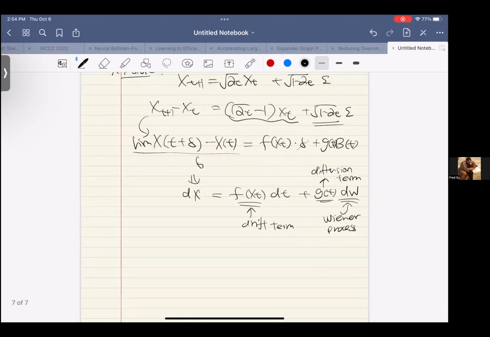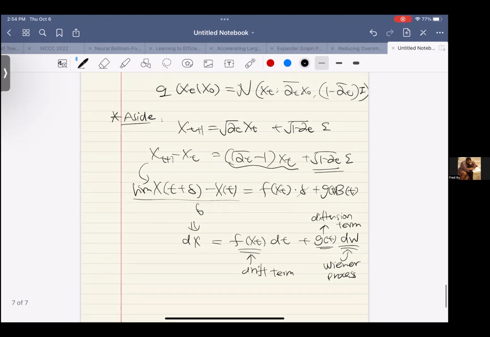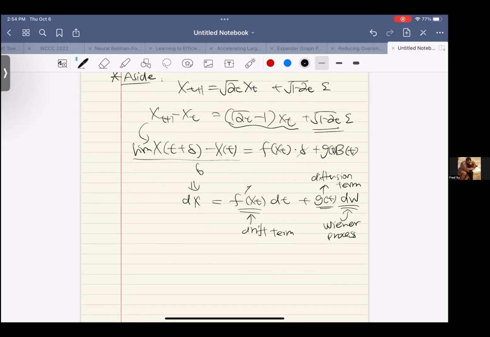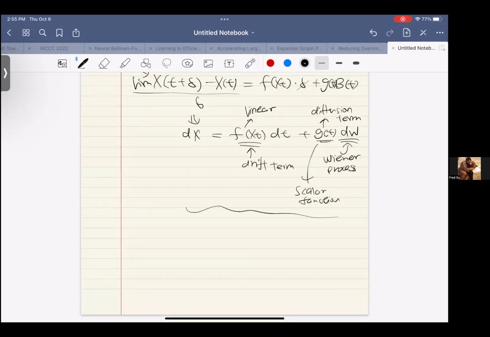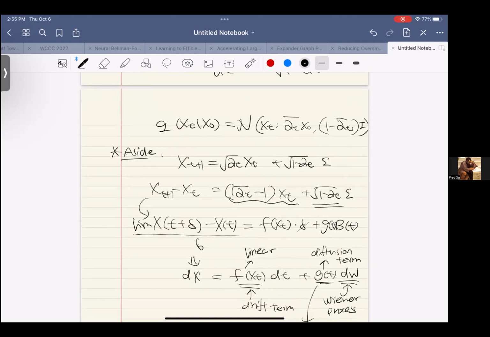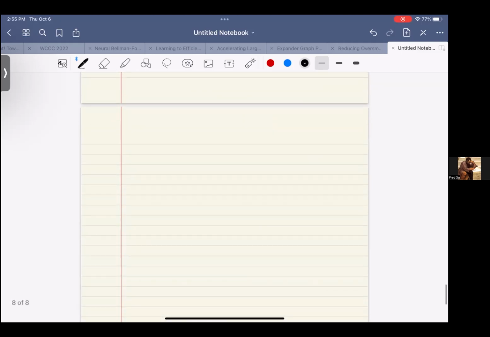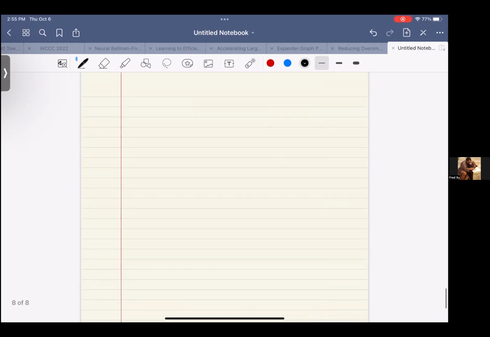This is what happens when you try to make the discrete Markov chain continuous. In this case, this one is a linear function, and this is a scalar function. In this particular scenario, we call this equation a Langevin equation. So a natural extension of this variational diffusion model to turn it into a continuous version is to use the forward Langevin dynamics to perturb it. I think this is something that was explored in a paper. So now we fully define the forward process.